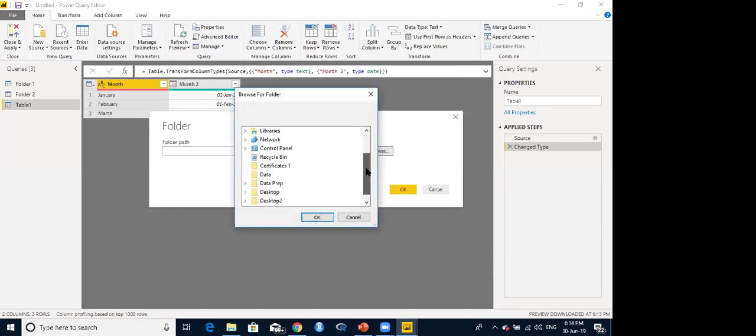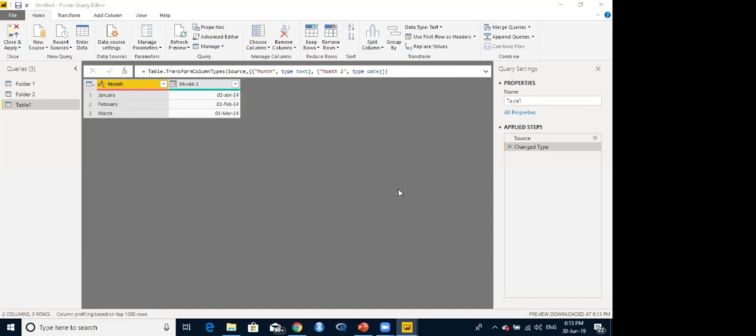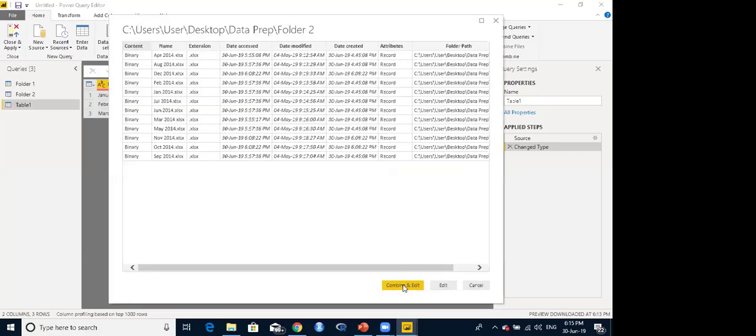For me, that's one downside. You have several useless queries coming in. Okay, so I want to use folder 2 now. Then click OK, then combine and edit.